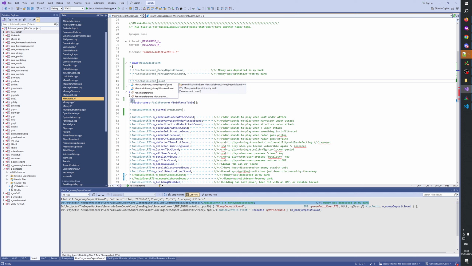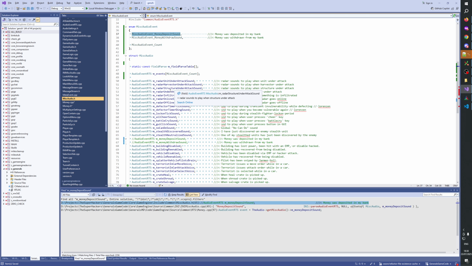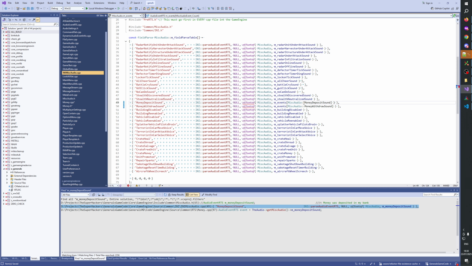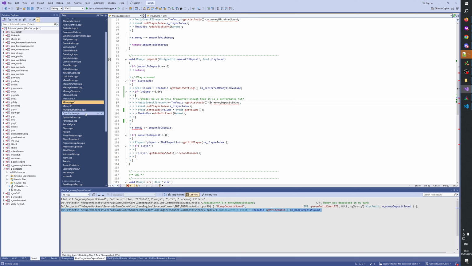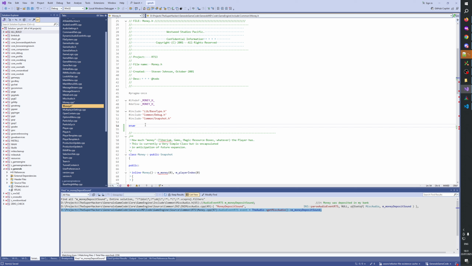Let's do it like this. That's safest, yeah. Count. Okay. And then we can here forward declare this enum misc audio events. There we go.